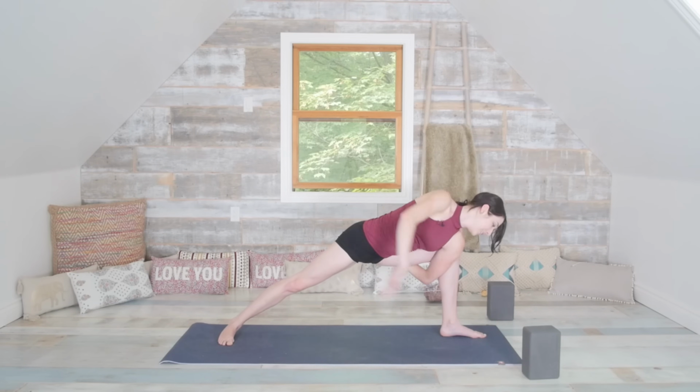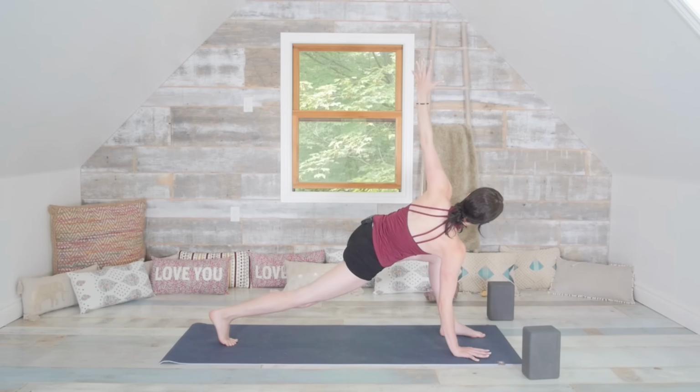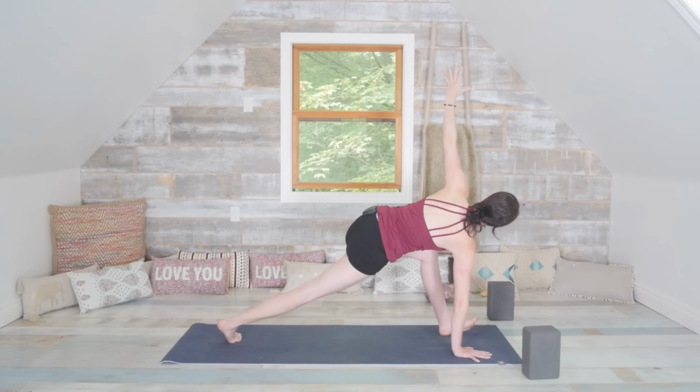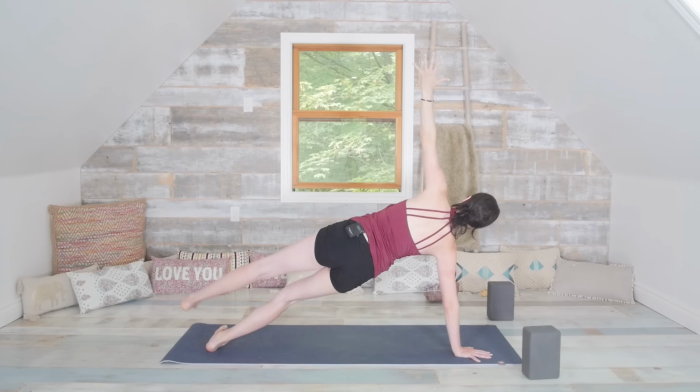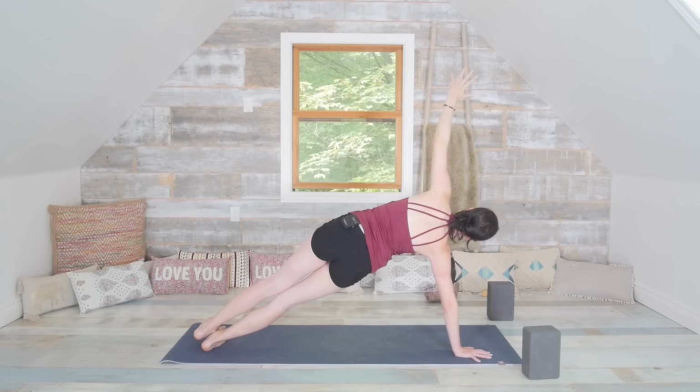Back to our easy twist. Right hand down, left arm up, back heel comes off the floor. So remember, you're welcome to hang out here, or you transition to your side plank, rolling to the outer edge of that right foot, pressing into the feet to lift the pelvis.